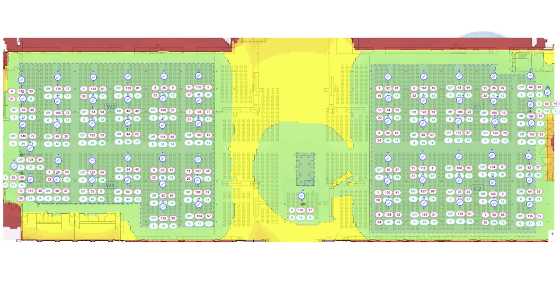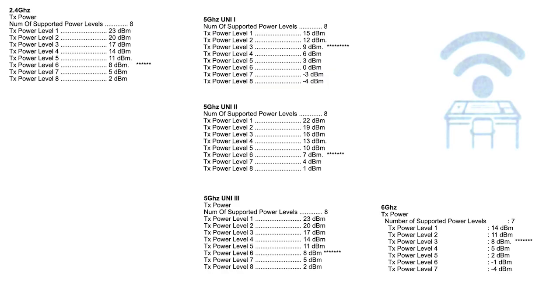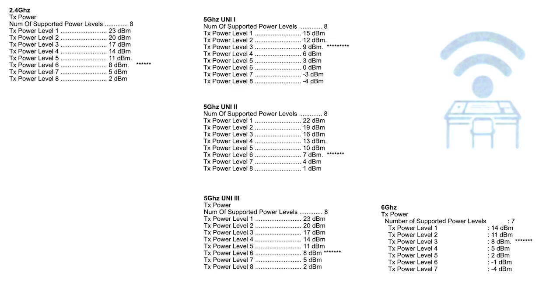We had to get this into Cisco, and I now know why Cisco say always use RRM, because it's a real pain to set channels and power levels manually. With Cisco you need to use a power level — you can't put it in dBm — and it changes depending on the band, so you had to decide what level you wanted, and you couldn't actually get the same power level on every band. So I wrote a special macro where I could put in the channels and it would automatically generate the code needed. These 14 lines of code was what was needed to set the channel and power for every AP.